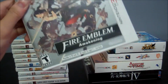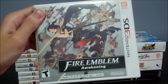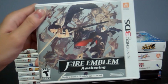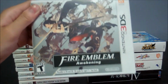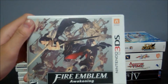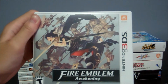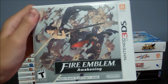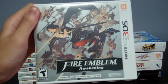But anyways, when this game was first released, there was a shortage of copies because there was a shipping error for some reason. And I managed to go ahead and get mine at toysrus.com before they took it down. And I snagged my copy, and I'm happy that I got to play the game early. And in terms of story, I wasn't really into it, to be honest, and I know that the story is like the main focus of Fire Emblem, but I did get into it as the story went on. Like, I got really invested into it at the end.